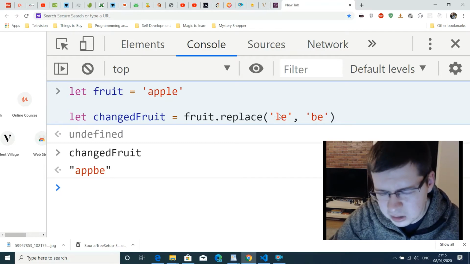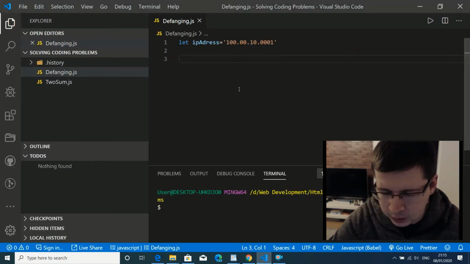So I'm thinking, because this is really weird, there should be an option to replace globally, and I think there is, and I will go into the documentation to check it out. But there is another way. If we cannot do this with replace, we can do it by using two other methods that are attached to any string value or variable in JavaScript.